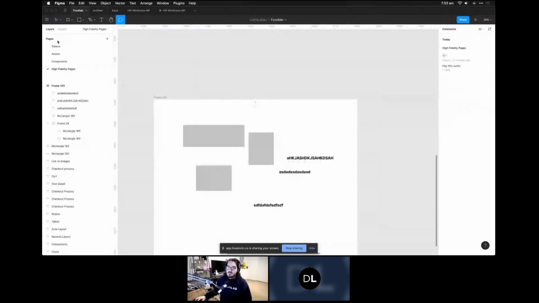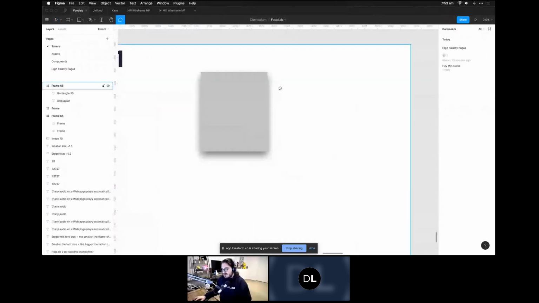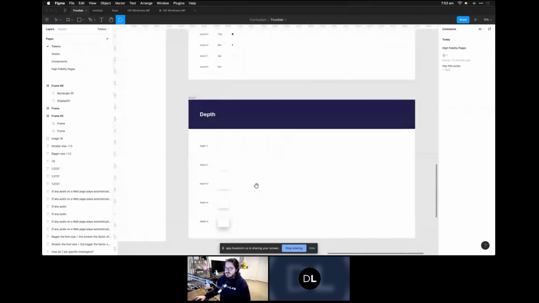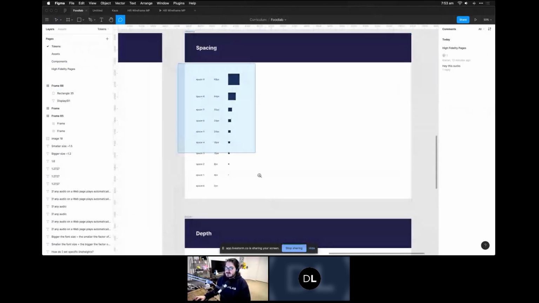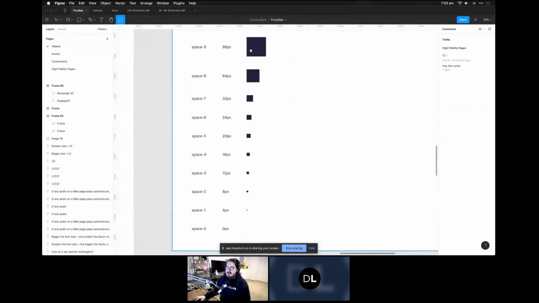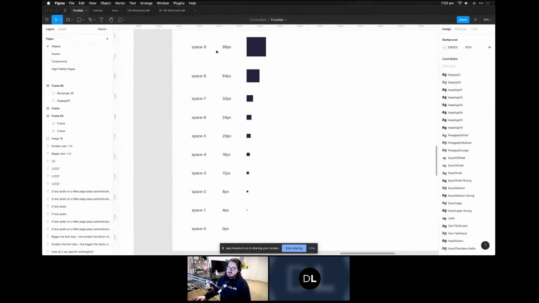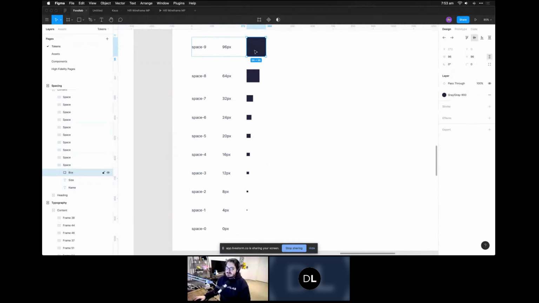Me in particular, what I do is, if I zoom out a little bit, I just have my variables that I have here, but they're not doing anything, right? They're not linked to anything. They're just simply a representation of, okay, I'm going to be using these sizes for everything moving forward. So, yeah.